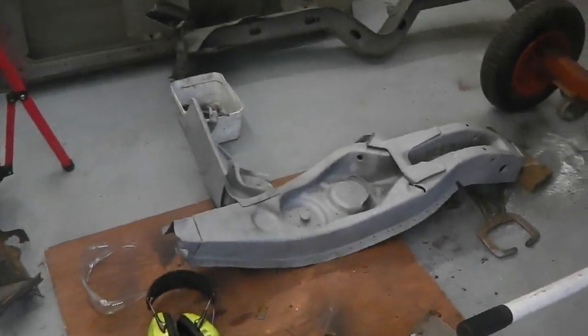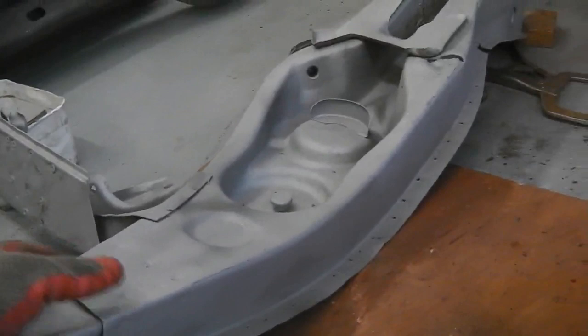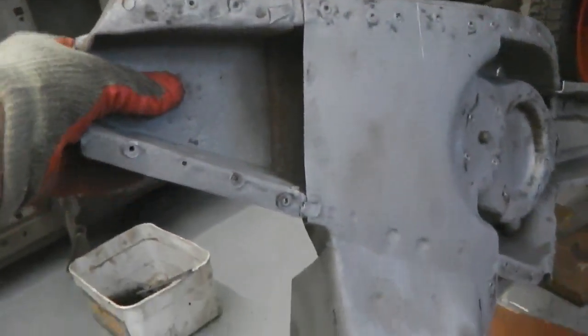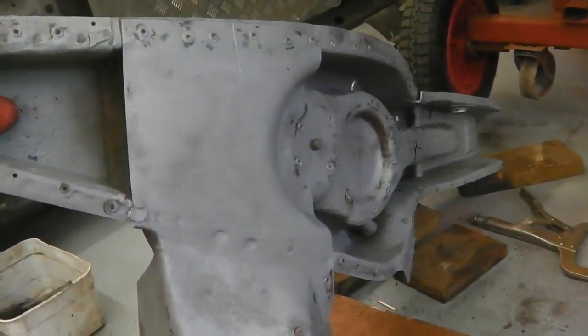Okay, next day, next dollar. Getting ready to clean up this fork. It's been blasted. Blasted on the inside as well, best that we can. So we'll rust treat that and clean it up the best that we can.